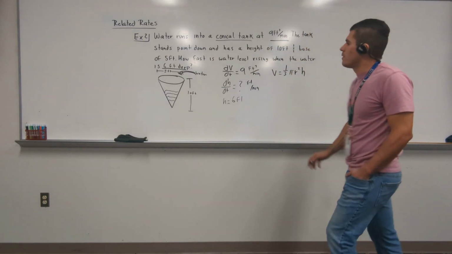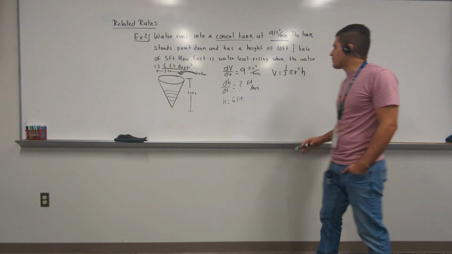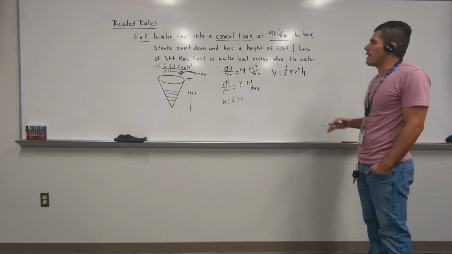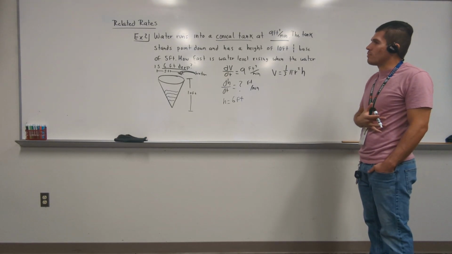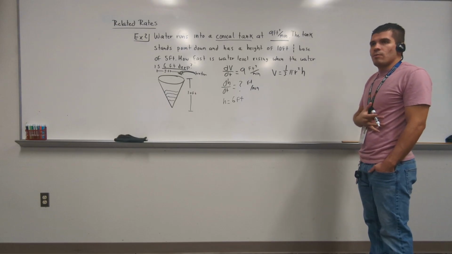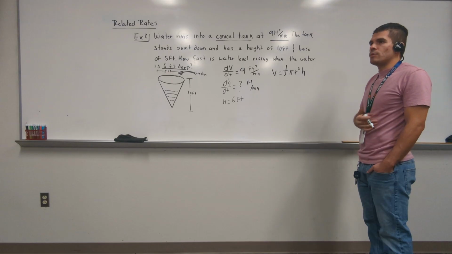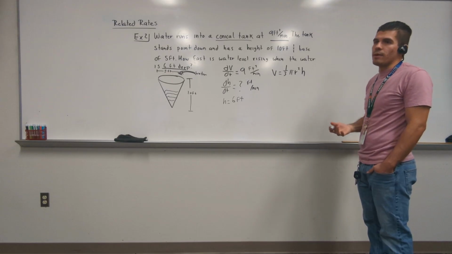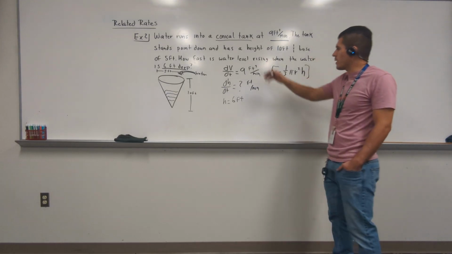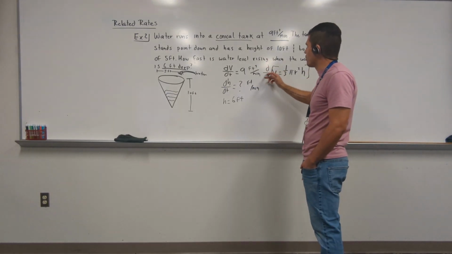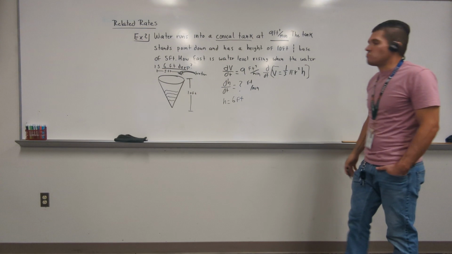The problem now is that before I even derive, I am realizing that I don't have any information about the radius, which could be a problem. Let me show you what I mean by that. Hypothetically, let's say that you don't catch that and you're like, okay, here's what I have. Let's start just taking the derivative with respect to time. All right, well, let's do it.